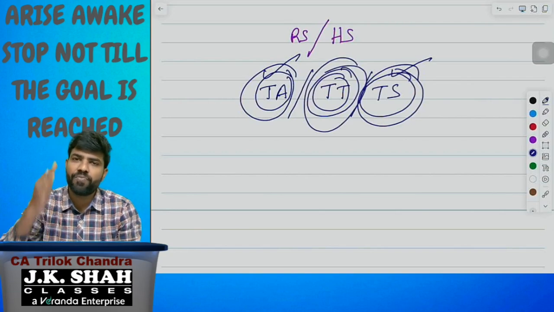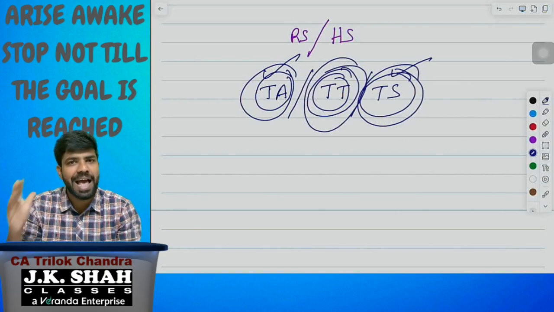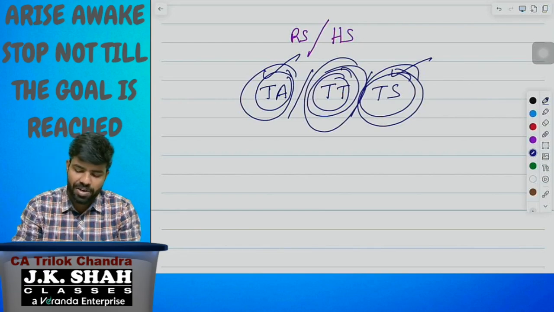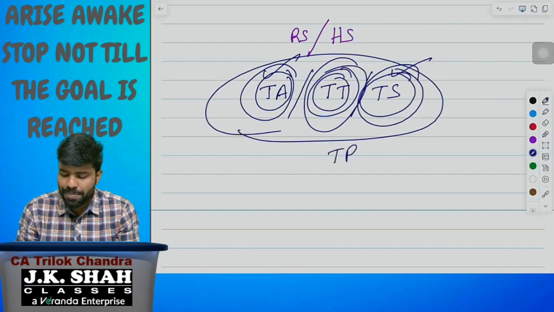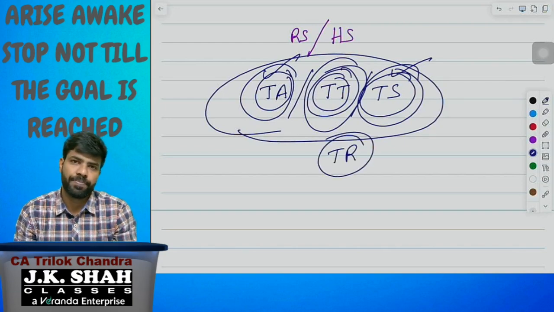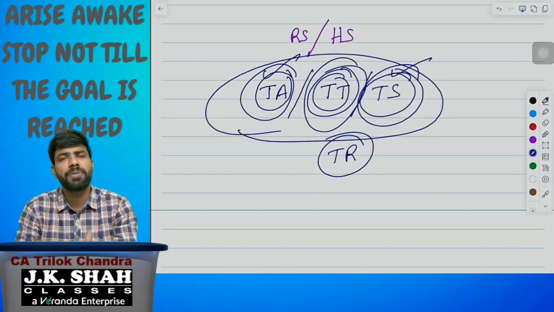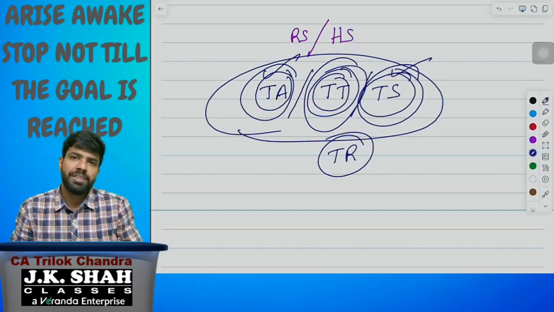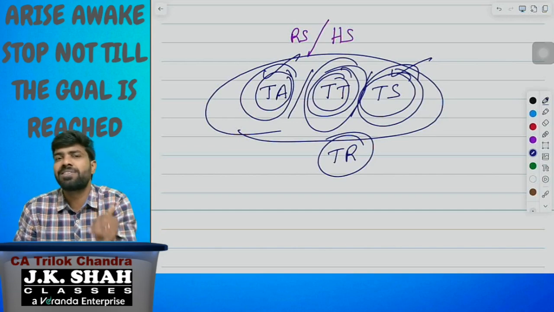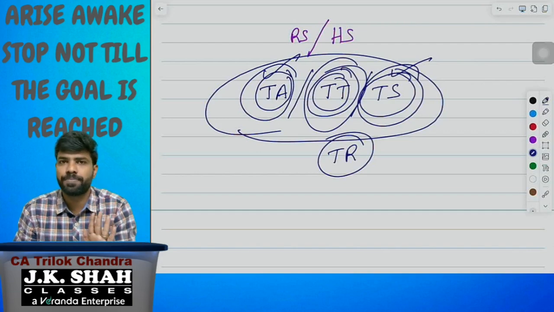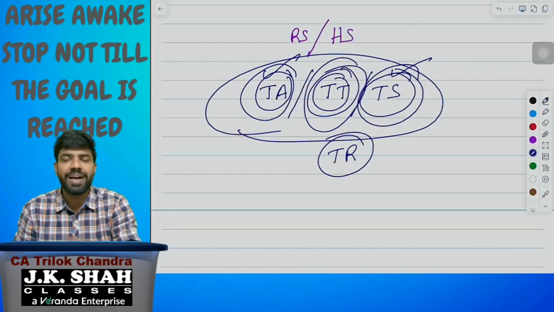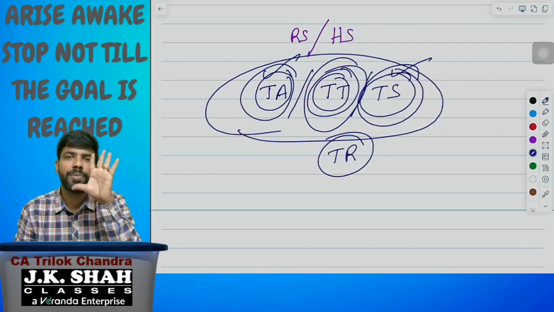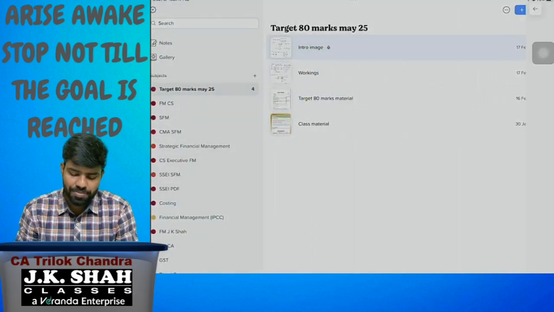So, the moment you find a question based on Rowan and Halsey, the first thing we need to arrive at is these three factors. And then you need to know the timely rate or hourly rate. If you know these four factors comfortably, you can solve the question. They will give you different types of questions in the examination just by manipulating the data. Don't panic. The moment you look at a question based on Rowan and Halsey, find out these four factors. Comfortably you can solve any type of question. Okay, let us start solving the questions based on this.